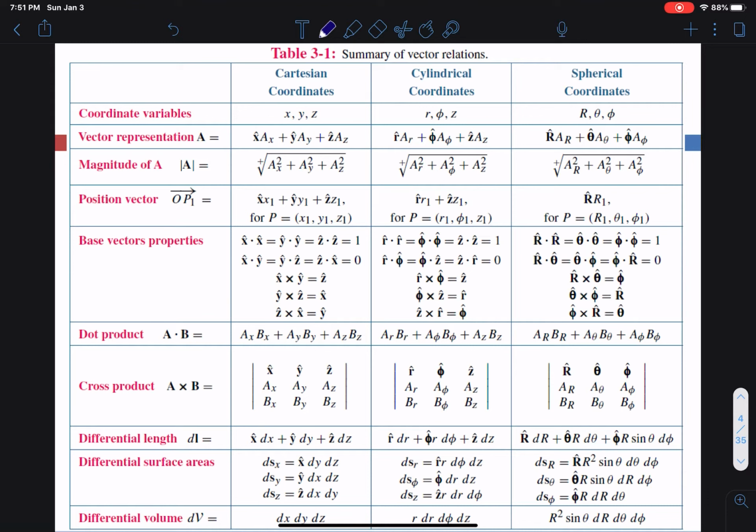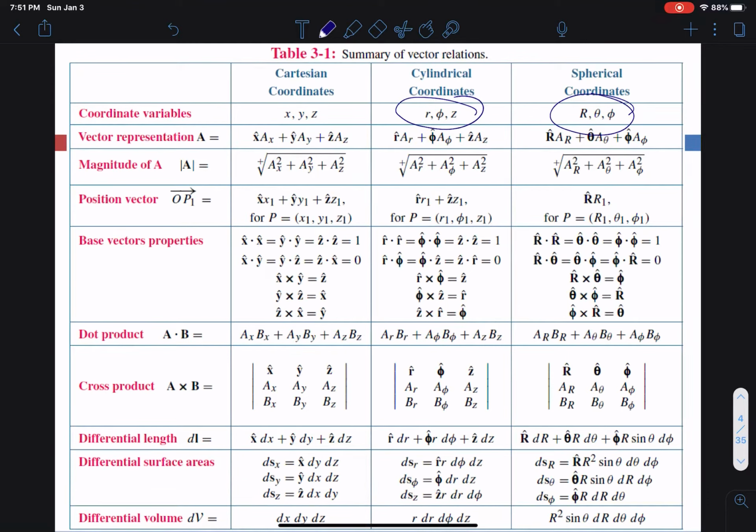All right, and there are two other coordinate systems, the cylindrical coordinate system and the spherical coordinate system. In the cylindrical coordinate system, you use r, phi, and z, and in spherical you use r, theta, and phi. We're going to identify what they are. Here, r is the vector in the radius direction, z is the vector in the height direction, and phi is the angle of rotation counterclockwise, the vector in that direction.